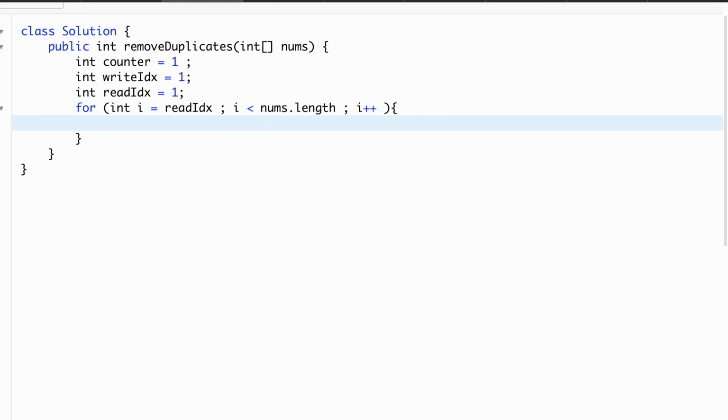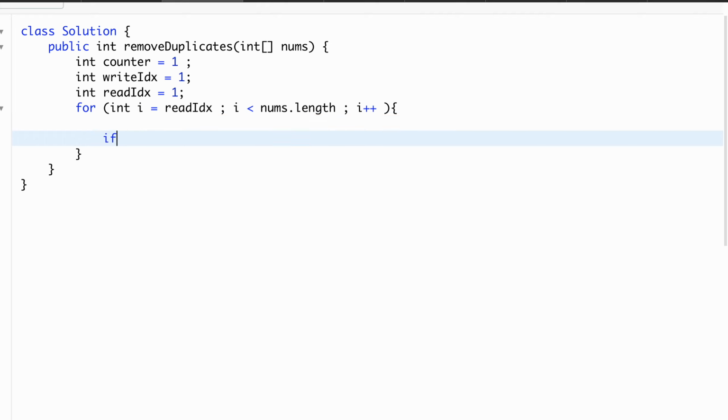What we're gonna do is see, as we discussed in the pictorial view, we're gonna compare the current element with the previous element. If it is equal, then we're gonna increase the count.